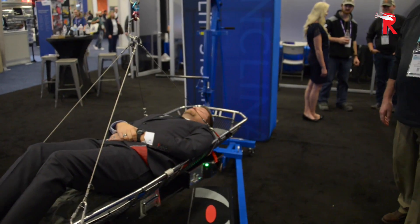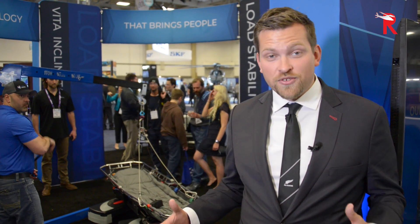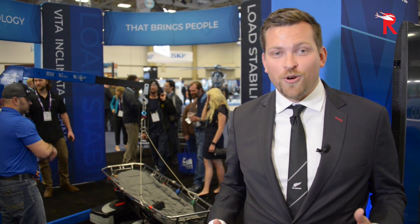It eliminates swing or spin not only within less than three seconds, but also, as the Army has stated, would save about four lives in the time it takes one. If you want to come experience the Vita Rescue System and actually fly in it, just like these people behind me, come visit us at booth 8243 here at HeliExpo.